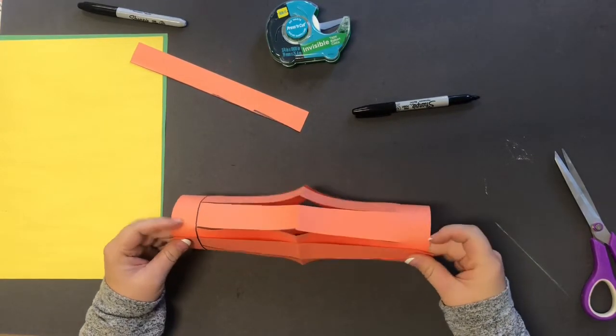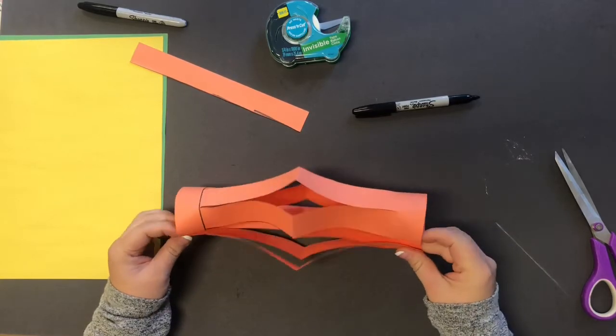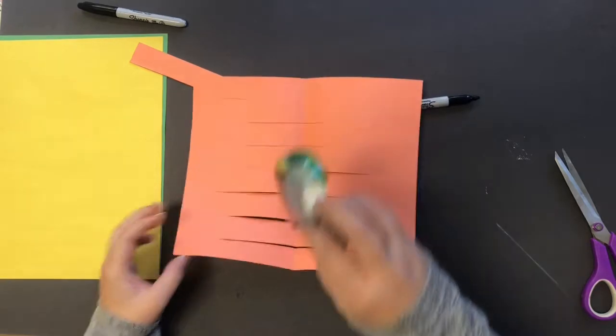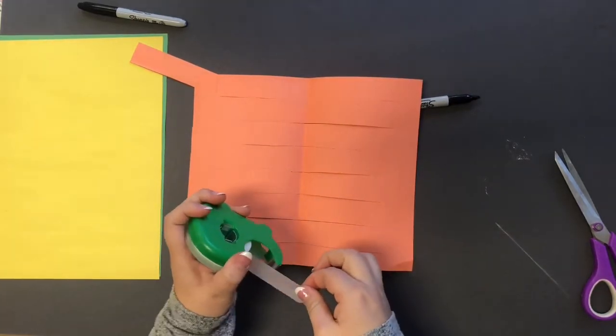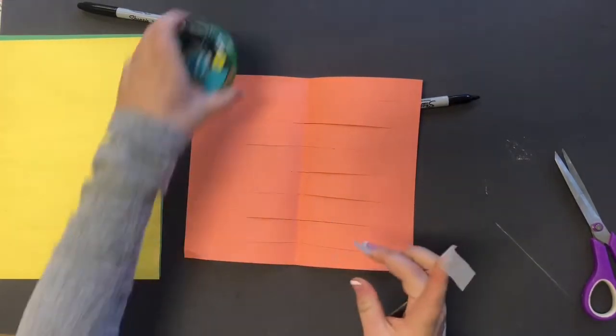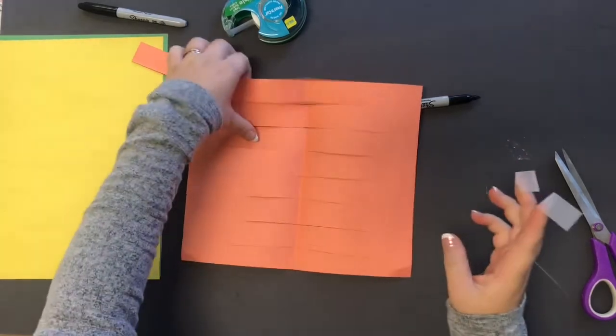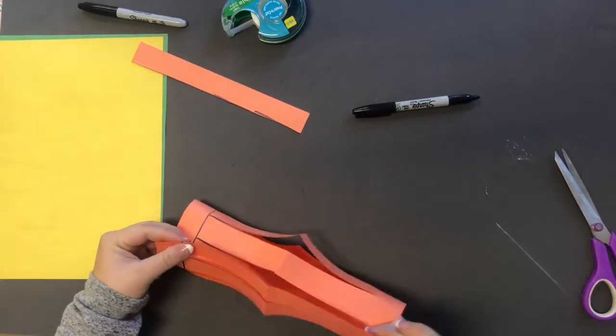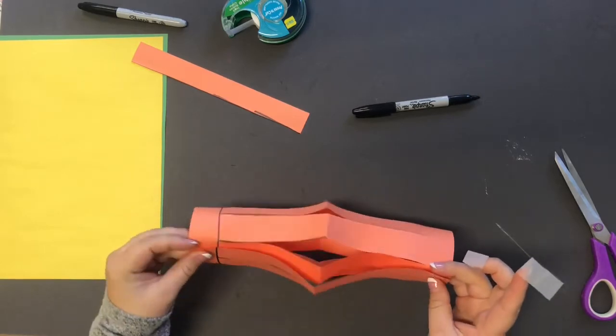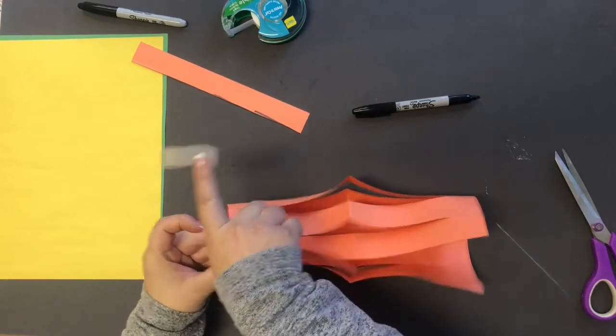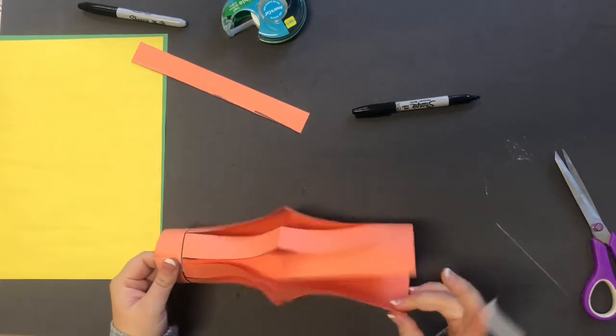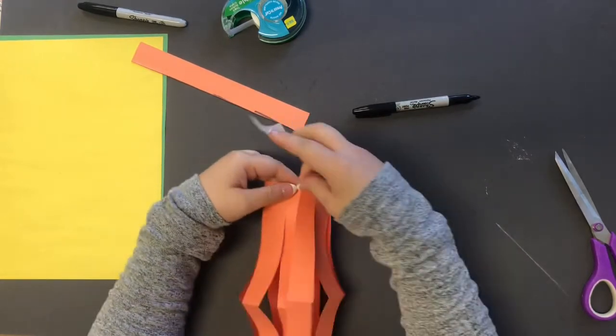And you can connect these edges using a stapler, glue, or a piece of tape. I'm just gonna use tape here. Kind of fold my edge over. Make that secure. Same thing on the other side.